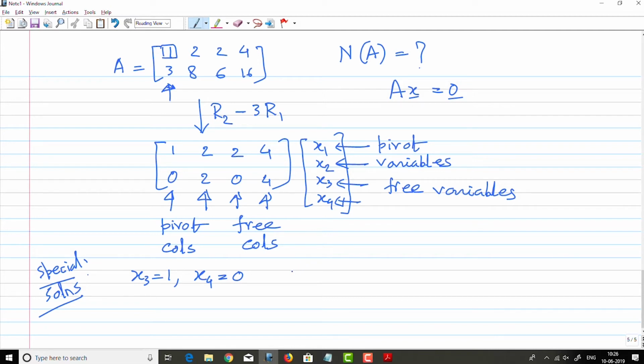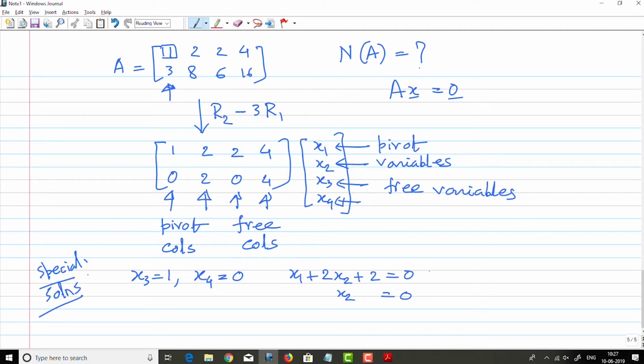So x1 plus 2 x2 plus 2 equal to 0, and then x2 equal to 0, right?